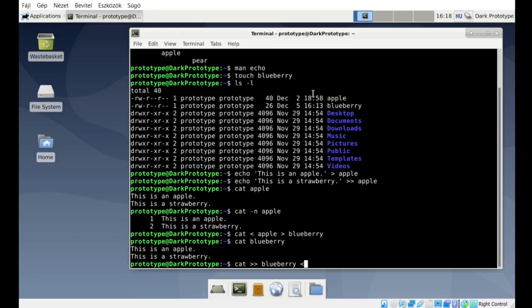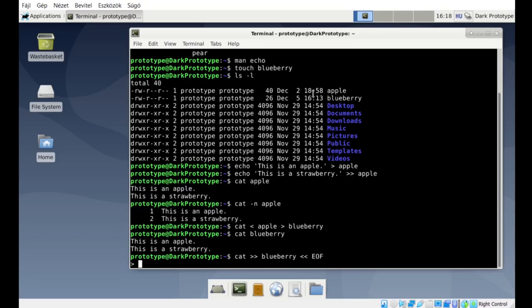So, okay, EOF, and hit enter. We can see that the terminal is waiting for something. Let's type the pumpkin is fruit too.